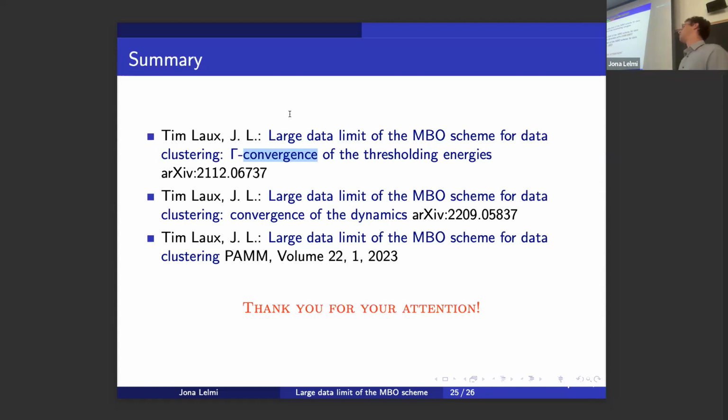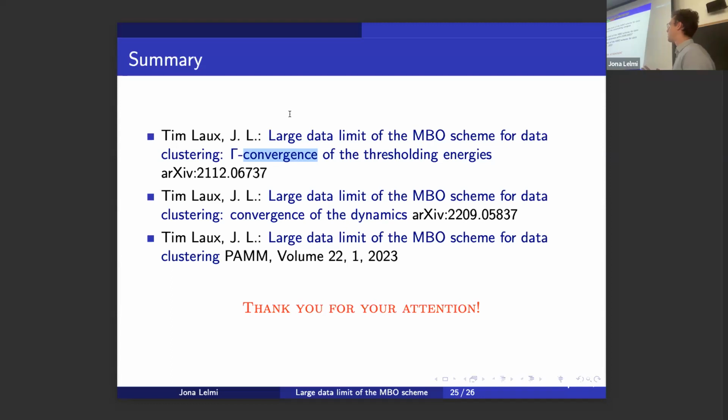No, global minimizers in this case are just trivial minimizers. Actually, this is a good point, because if I were to talk about gamma convergence and only global minimizers were analyzed, in this case it would be trivial, because the global minimizers of the thresholding energies are always trivial minimizers, so function 0 or function 1. But two remarks. The first remark is that the gamma convergence also ensures convergence of local minimizers in this case. It's a bit technical to see, but one can show this.